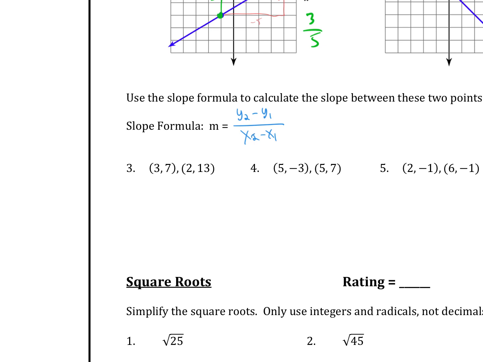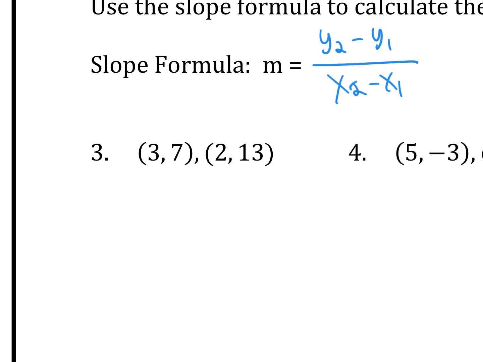So let's go ahead and do one here together. Unless you want, let's try one on your own first, and then we'll go through it, okay? So we got to label our points. Just got to make sure everyone has an x and a y, right? Every point needs an x and a y. And you can call it like this is 1, 1, this is 2, 2, or else you can flip them around. You just got to be careful that each point gets an x and a y, and they both are 1, 1, 2, 2, okay?